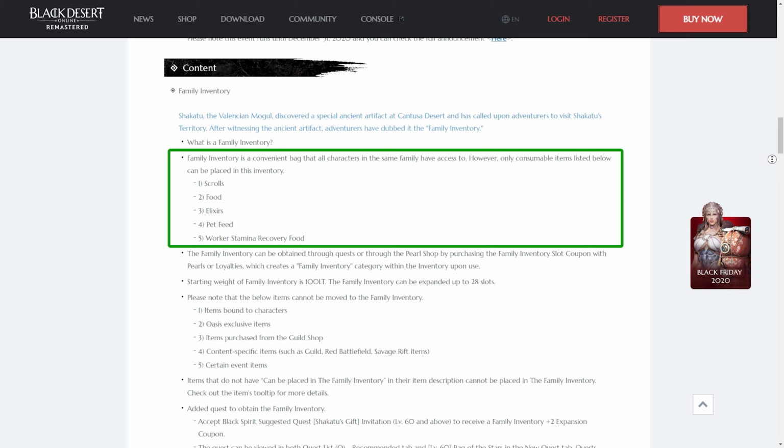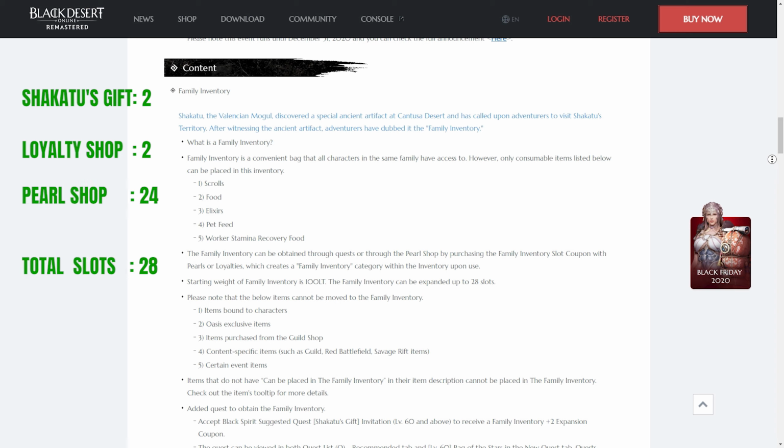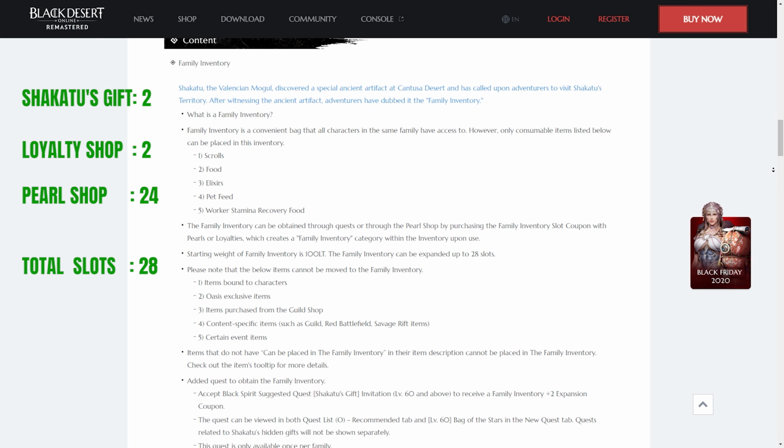As for space and weight, for weight we're currently capped at 100 LT. However, you can expand up to a total of 28 slots. The 28 slots are broken up as follows. 2 slots from Shakatu's gift quest chain, 2 from the loyalty store at 1500 loyalty each, and 6 plus 4 inventory slots that can be purchased from the Pearl Shop.